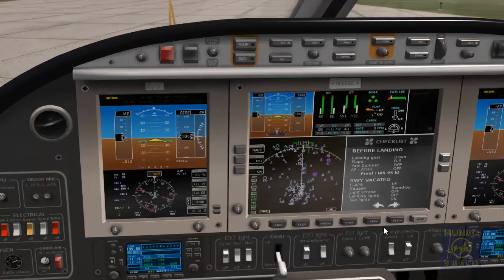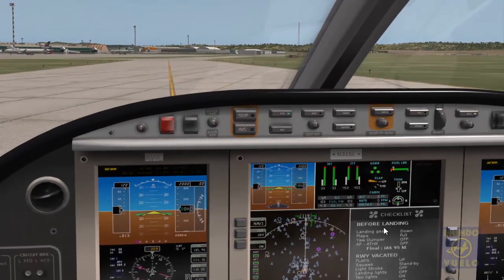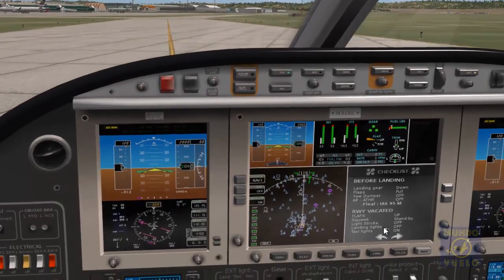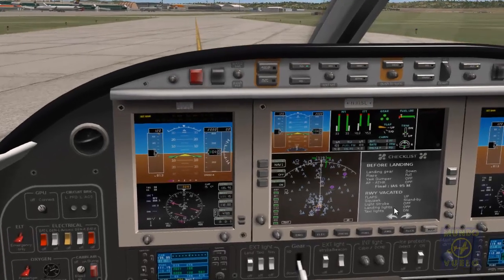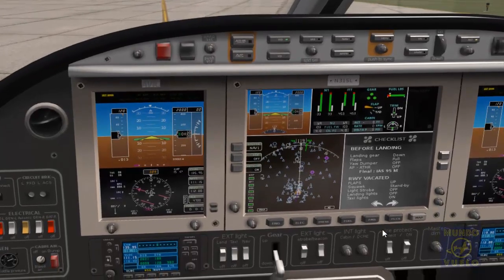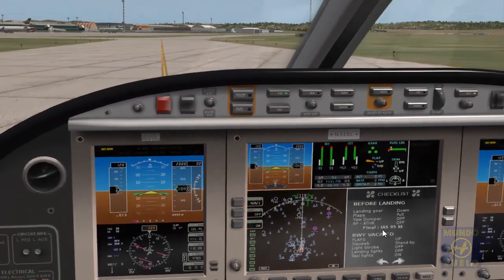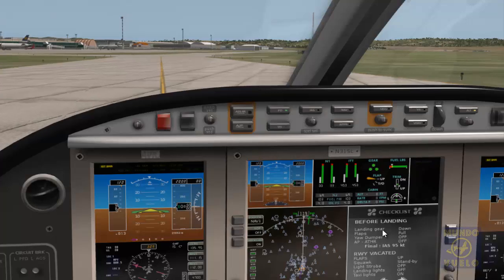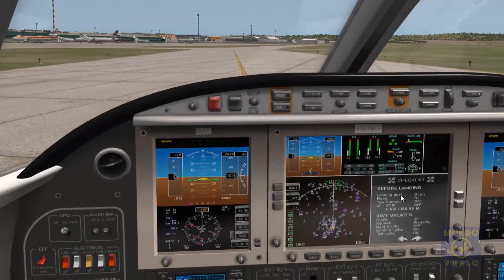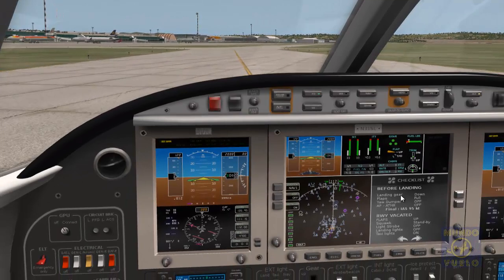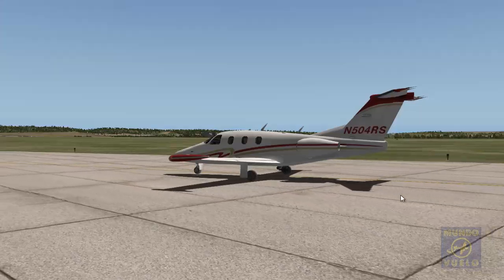Flaps are up, by the way, as you can see in your checklist monitor. It is basically just one monitor, but it has several information areas, and we are following the yellow line to proceed with our taxi, and later on to park our aircraft.